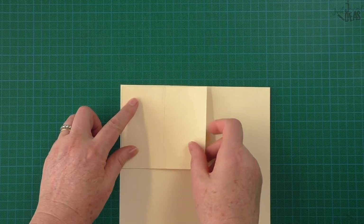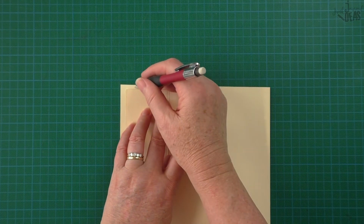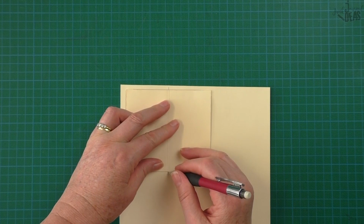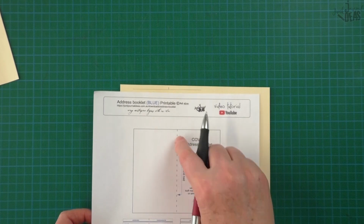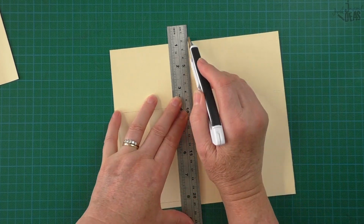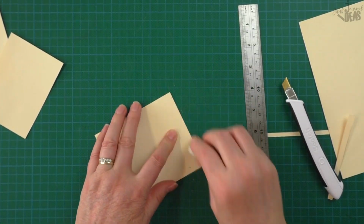So once you've got your pattern piece cut out, if you're using the manila folder, so I'll use this for my demo, just if it's square, just put it in the corner. If it's not, just trace around it and then cut that out. Now you can mark your fold line off that, or you can cut it out and then come back and we'll match it up with that. So we'll cut this out first. It's pretty easy to cut the cover. And I always rub off my pencil marks.